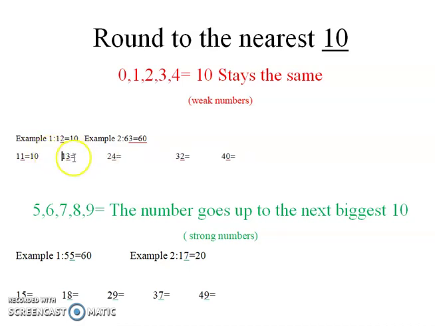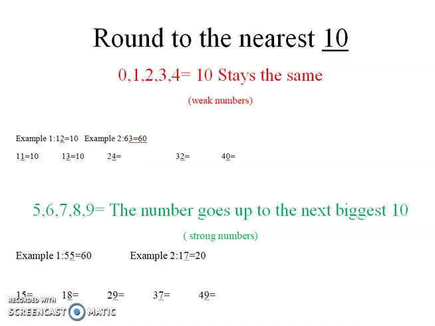Okay, let's jump to this problem together. So here we have number 13, and once again, I've underlined number 3, which is in the 1's place value. And this is going to indicate whether this number here can go up. But as we know, 3 is not a strong number, it's a weak number. So it stays the same. So our 1 is not going to change, it's going to stay the same. So our answer is 10 again.